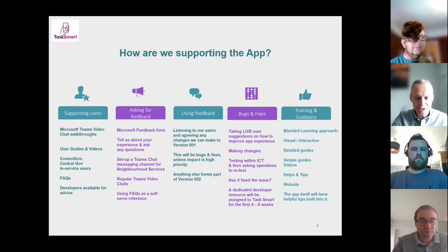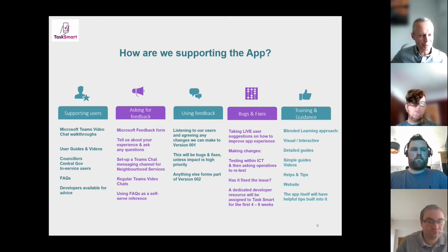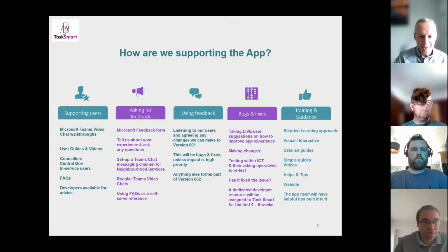The good news for us is we're using digital. Yes, we've got help in the app, but again, everything's blended. The whole point is videos; people relate to that. We don't want to make it static. If someone can look at a video, I'm a pragmatist. I much prefer to look at someone doing it and then try and replicate it. And I think that's where we're moving things on, especially with the blended learning. So I love all that sort of element.